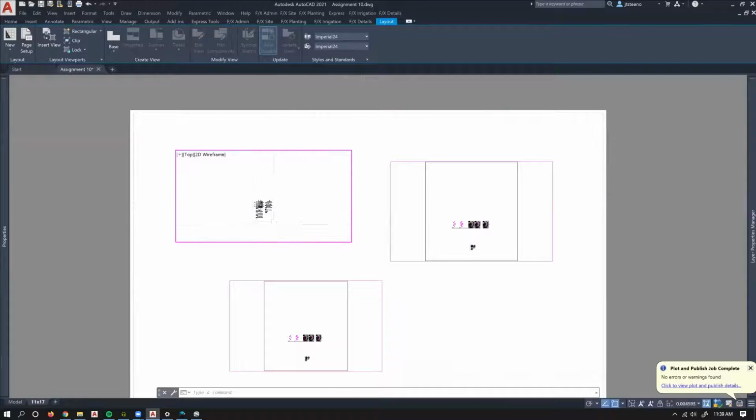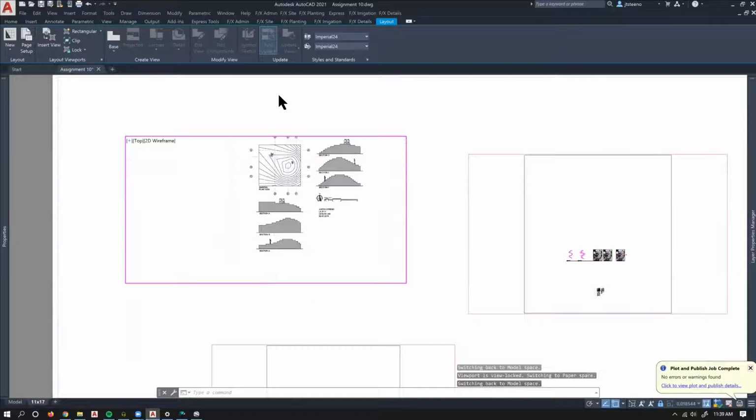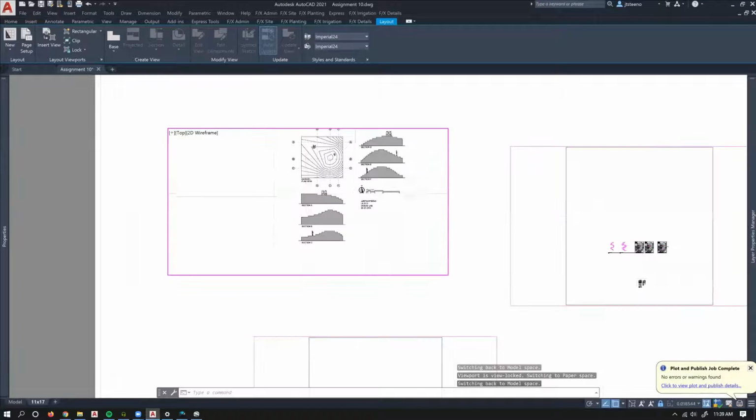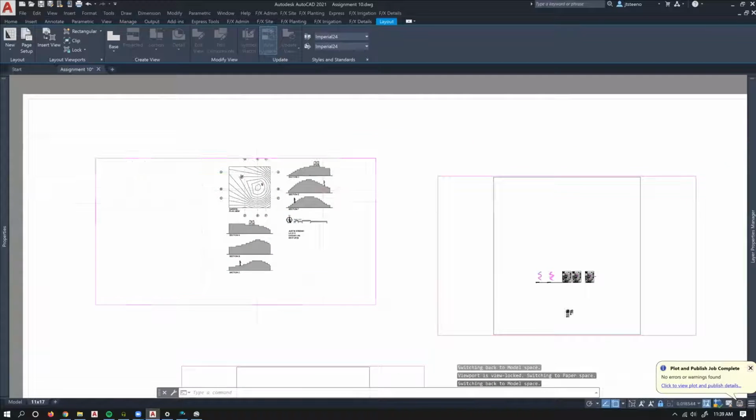Now this can get a little confusing. The reason why I can freely scroll is because the scale down at the bottom right here is unlocked. I can lock this viewport, and now even if I'm double clicked inside of it, when I scroll, the scale is locked.